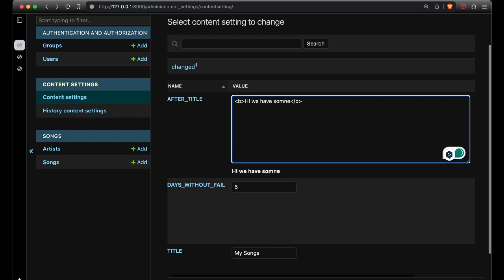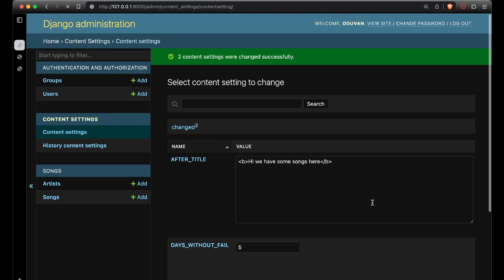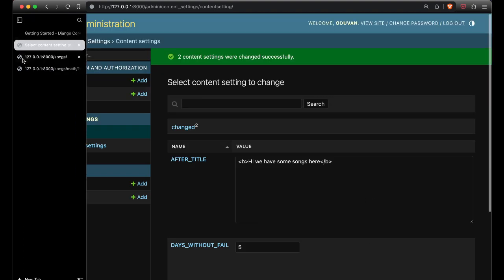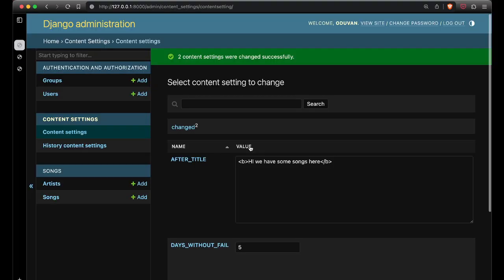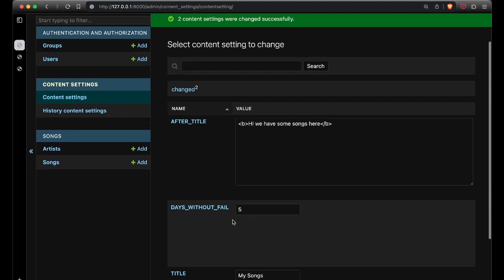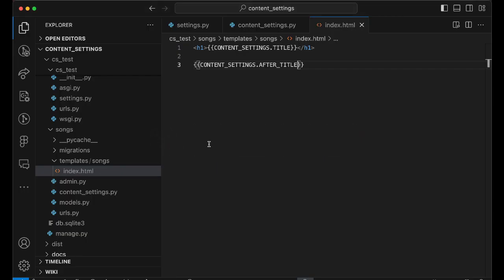We have some songs here, okay, and let's go and save it, and that's right away reflected here. We're doing just fine. And also, you know what, we have one variable left, days without fail, and I want to go and add it here as well.